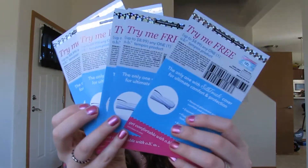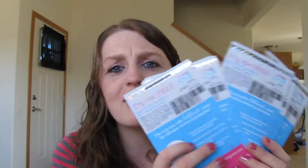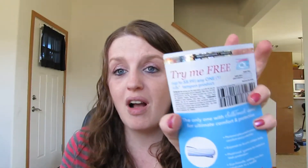Did you know the OB Pro Comfort tampons have a fluid-locked roof for locked-in leak protection? They want you to try it out. They gave me ten coupons to give to my friends, and these are worth up to $8.99 each — an awesome deal. Any of my friends watching this, if you want one I'll give you one. I'm very happy with the stuff I got from this Smiley360 box. I'll definitely be using it; they're actually not that badly priced.